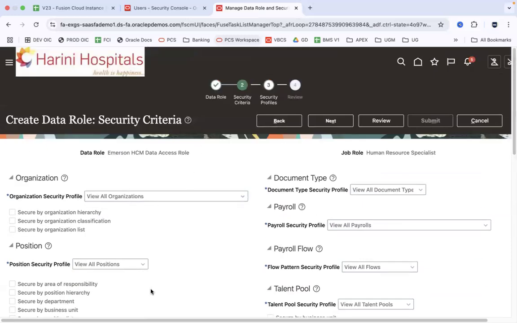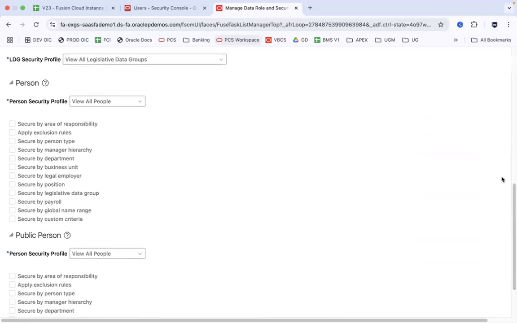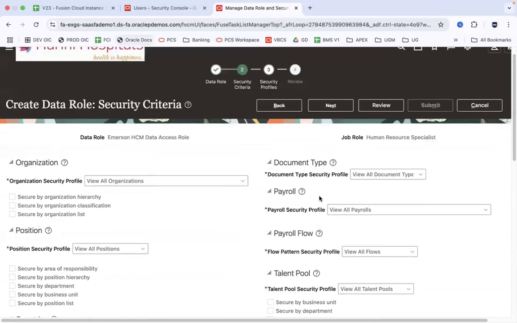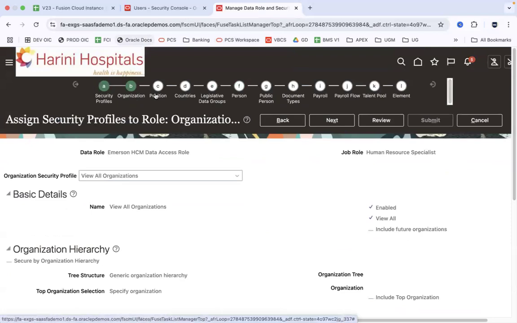We had around 10 or 11 security profiles, and for each one of them, I'm just adding a seeded security profile given by Oracle called view all. And the moment I click on next screen, what do you notice, guys? The security profiles tab expands, and you see a train page, and you will be able to see these 11 security profiles here. And for each of the security profiles, you will be able to see the option that you have chosen.